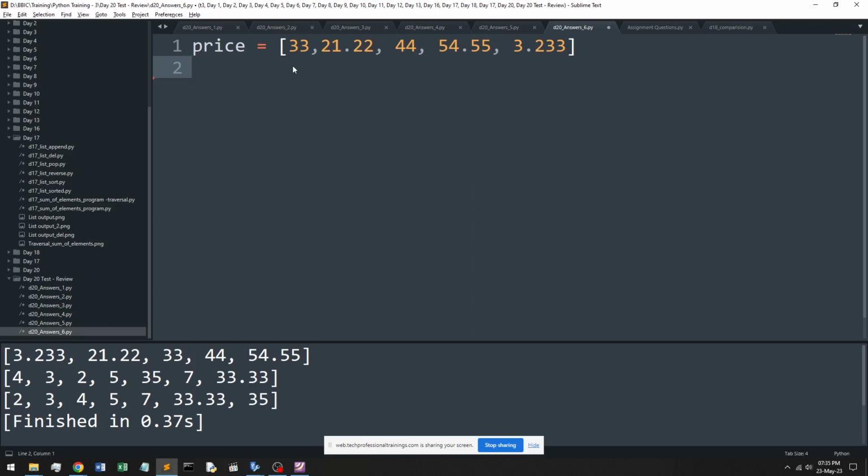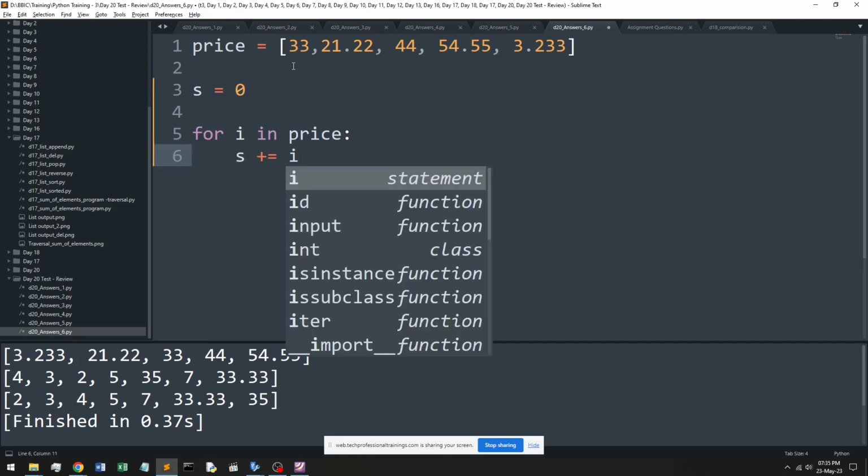First, you should take a variable to store the value. Let's take a variable sum equal to 0. Okay, so let's take a for loop. So for i in price, sum plus equals i.